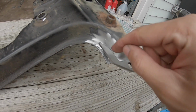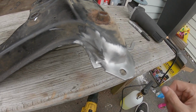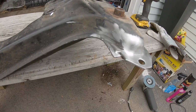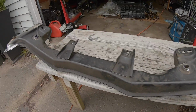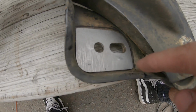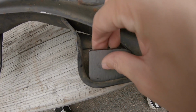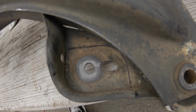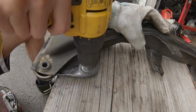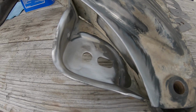All the area that I have to weld is good now. Flap disc it and it's all smooth now. These two are good, all cleaned up. So again, I came in with the Sharpie, got that all lined out just to give me a better idea of what I need. Bare metal. So that's the best that I can get it cleaned.